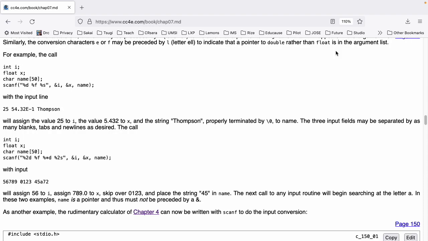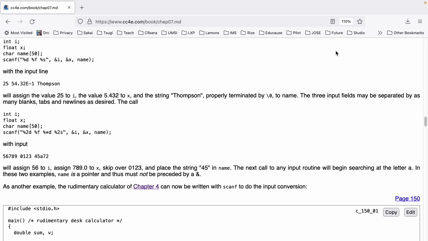The call int i; float x; char name[50]; scanf("%2d %f %*d %2s", &i, &x, name); with input 56789 0123 45a72 will assign 56 to i, 789.0 to x, skip over 0123, and place the string 45 in name.